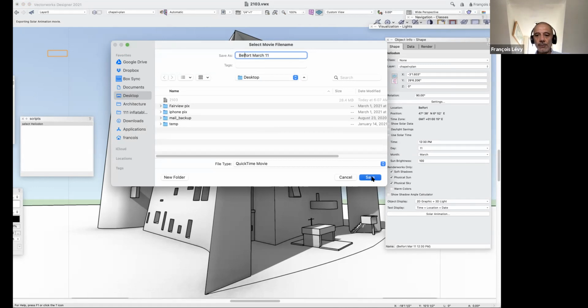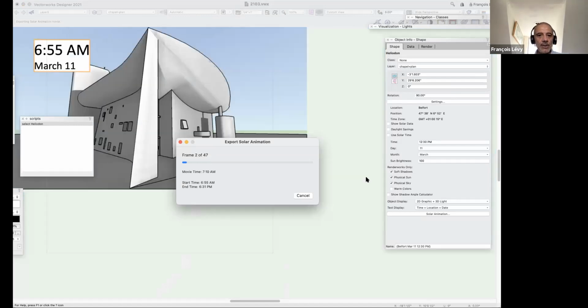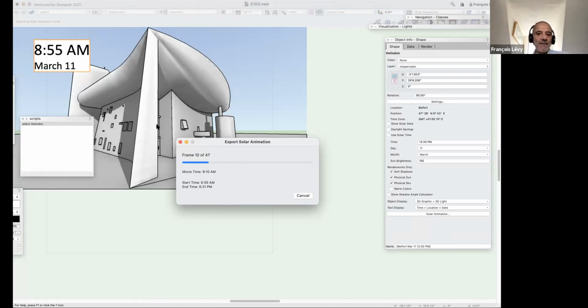It'll create a QuickTime movie and give me a little preview here. You can see my text is kind of huge, sort of in the way. But that's only about 48 frames, and it's chugging through them pretty quickly.